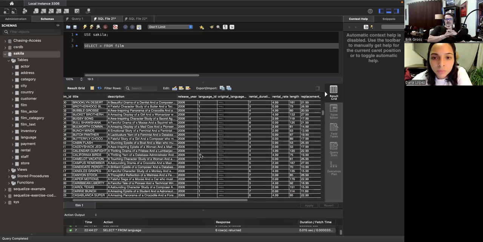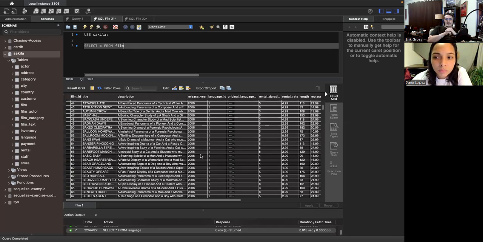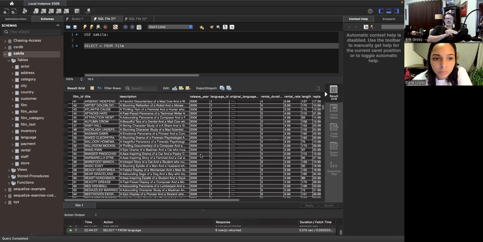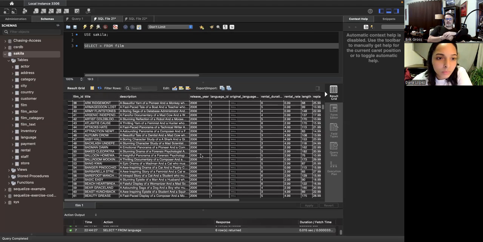Keep it scrolled to the left and let's talk about the first column here, film ID. Now that is in fact a key, right? It's a unique identifier. Every single row in this film table has a film ID that's unique. You'll never find it repeated in the whole table, right?